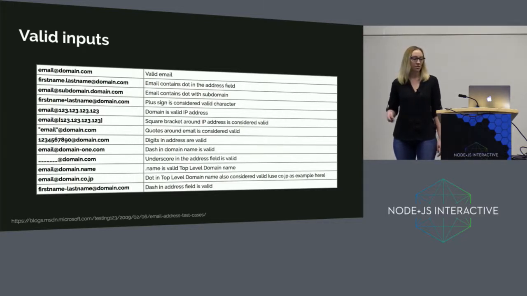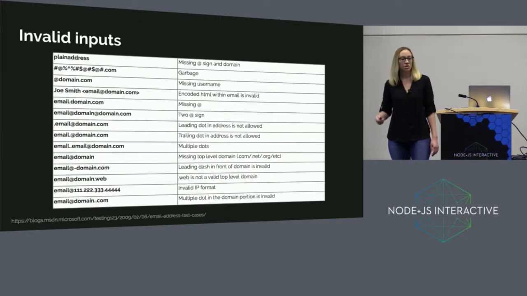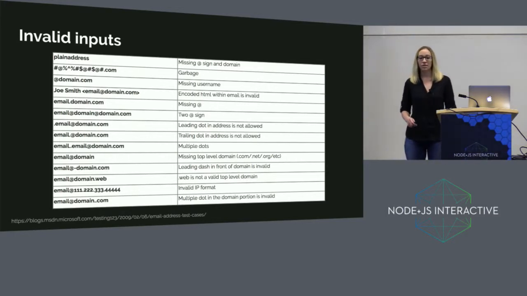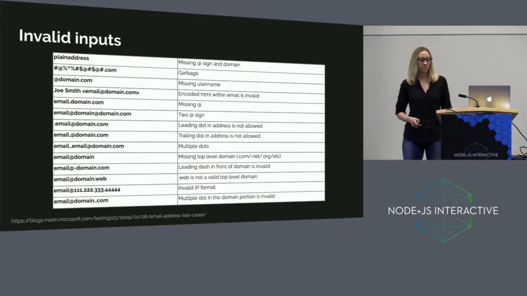There's about 12 different things that you have to run through there, just a regular old email address containing dots, subdomains, various things like that. Then you also have to go through and make sure that you can't enter invalid email addresses because you don't want to incorrectly sign up and not be able to reach any users, and you want to alert the user if something is wrong. So add these all to your list of manual testing that you have to go in and manually type each of these in.